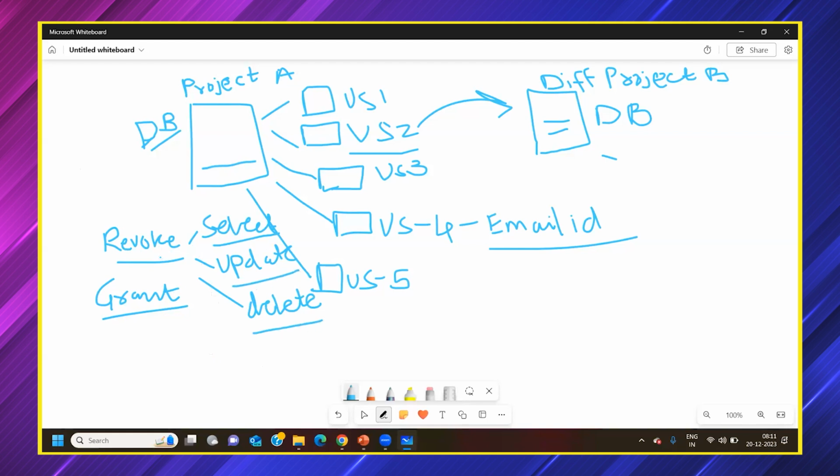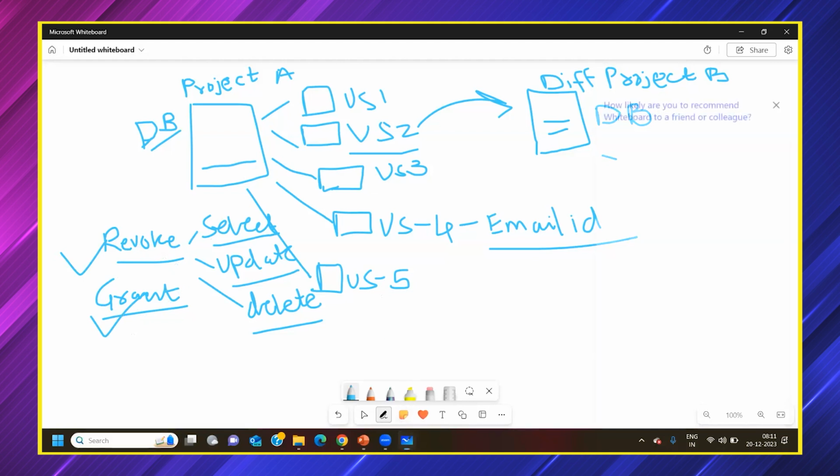granting access for delete, or revoking access for select, update, and delete if there is a movement of people who are moving out of a project, or a person who is recently joining a project as a new user. Now we can use these two commands to grant access or revoke access. If a new person is joining, we can grant access. If a specific person is moving, we can revoke access. We can remove the access. That is the basic use case of the grant and revoke commands.